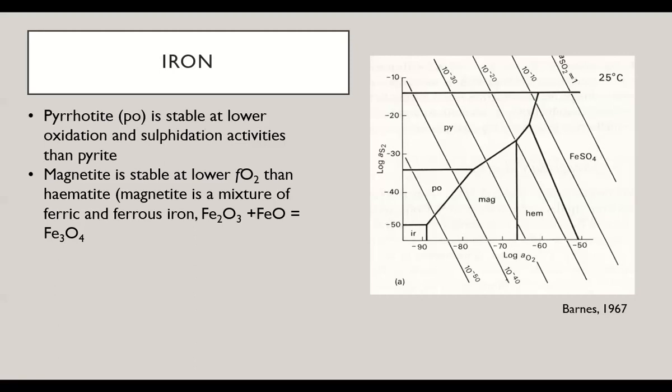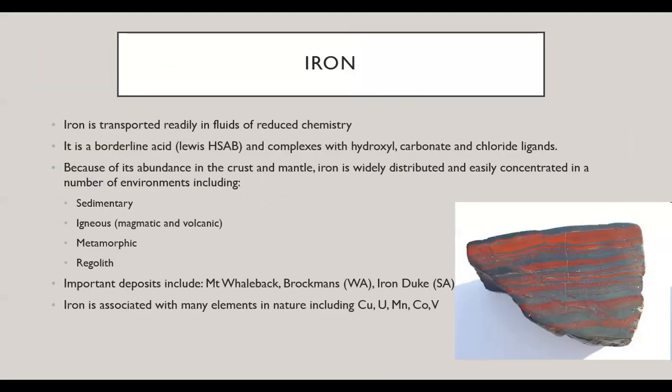So that's just some specifics about where iron will deposit, depending on the controlling extensive variables. Here's a classic banded iron formation. Iron is very widely distributed, as we know. It's in many common rock-forming minerals. So we need a way to concentrate it sufficiently that it's not hard to extract out of things with magnesium and silicate. So banded iron formation presents a nice case where we can actually deposit it as hematite, and it's easier to refine.